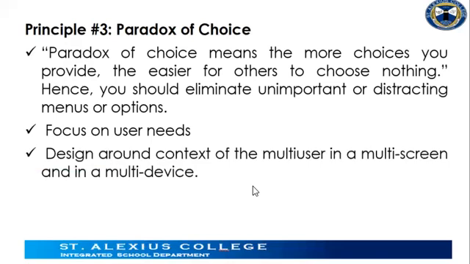Next, design around the context of multi-user, multi-screen, and multi-device use. There are websites that you cannot navigate or use through cell phones. So it is important, when you create a web page, to design for the context of multiple users, so that they can use it through a browser or through an app.